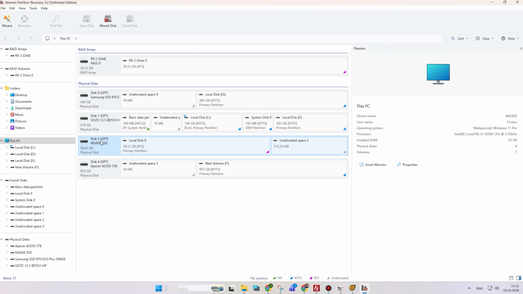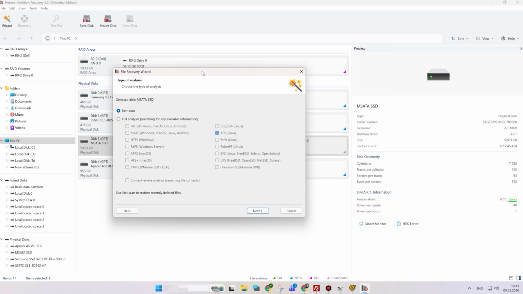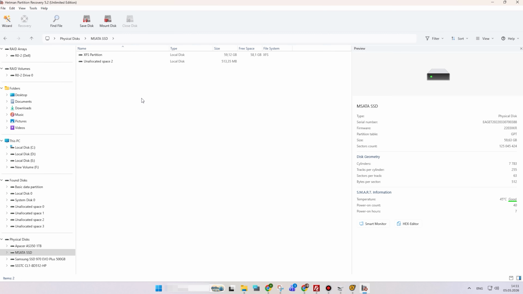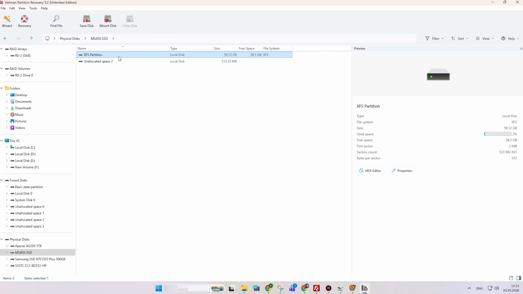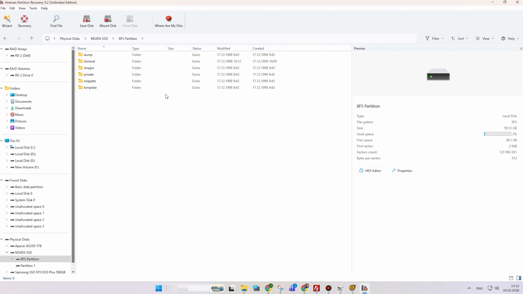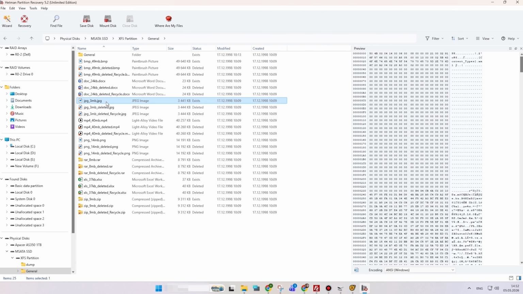Select the found logical partition labeled XFS from the list and start the scan. If the files were simply deleted, the fast scan mode is usually sufficient to find them. In more complex situations, such as after the destruction of the volume's logical structure, use full scan. After the process is complete, open the found file system. The software will correctly display the original directory structure with all existing and deleted data.